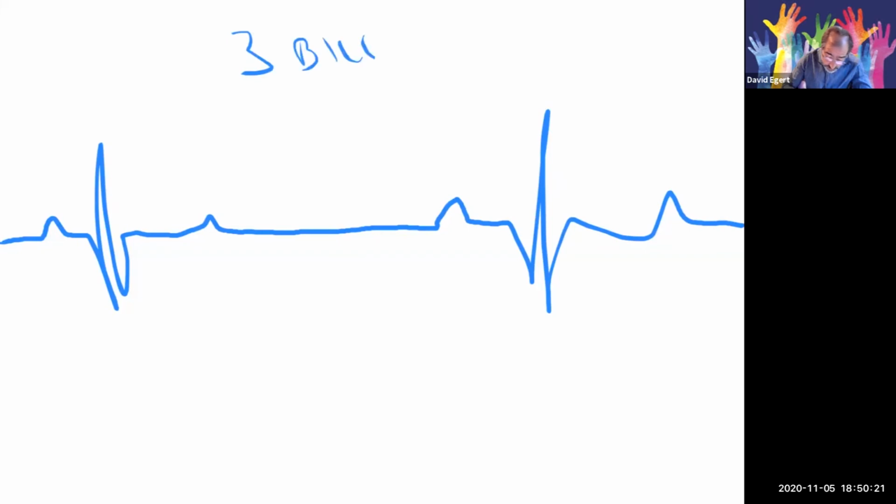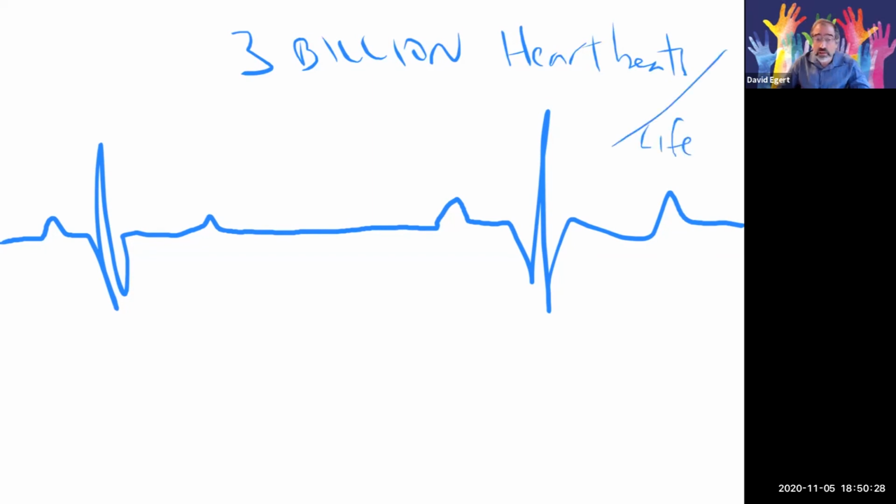There's something like 3 billion heartbeats in your lifetime. From the moment you are in utero and you're a ball of cells that's too big for diffusion, you've got a really primitive heart that's already starting to supply all the nutrients and oxygen to your cells as you develop as a pre-embryo and as a fetus. And obviously it doesn't stop till the day you're dead. It just keeps beating somewhere around 70 beats per minute for the next 90 years, if you're lucky. So on average, it's somewhere around 3 billion heartbeats in your lifetime. It's kind of amazing that it goes that long without stopping.